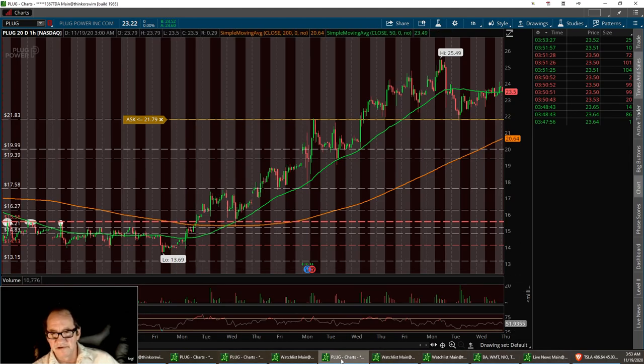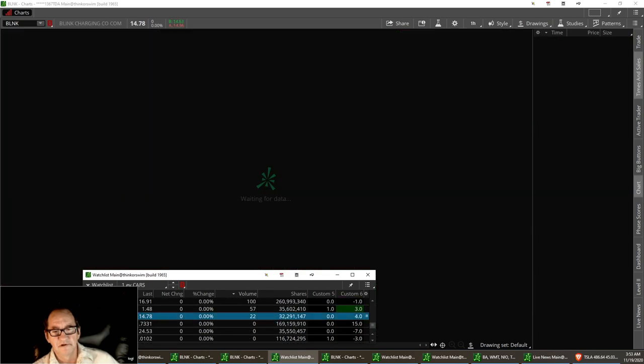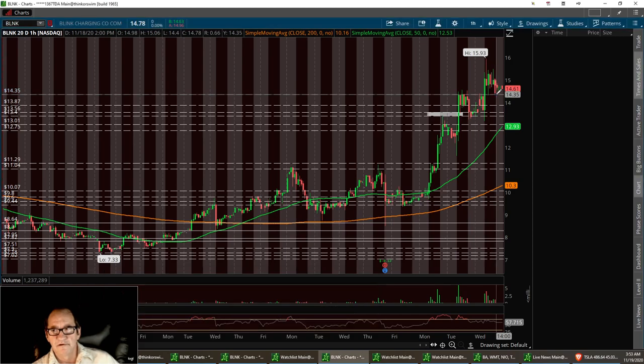I'm going to see if I've got Blink in here — we're going to have to have those charging stations. Blink's had a nice little breakout in the past couple of weeks. It could pull back to support level right here at 1431, or maybe the second support at 1387 within that support channel. The pivot point between the breakout is right around 1340 to 1356. That's Blink.